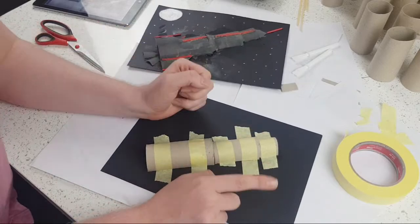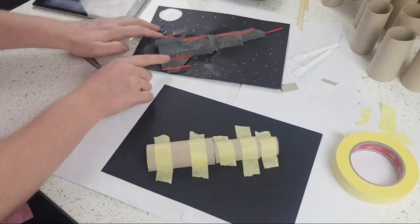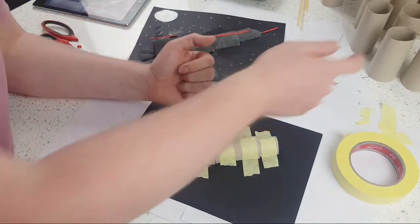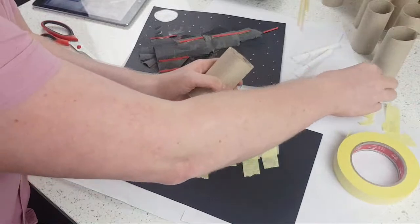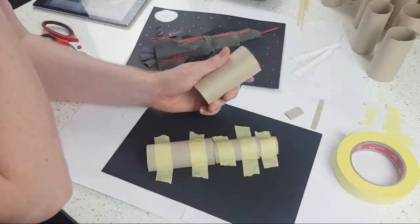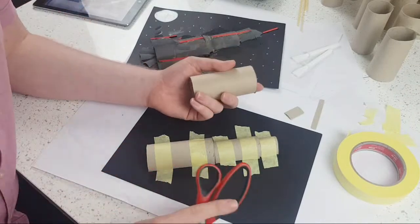All right, so now what we're going to do is we're going to make these two parts, the sort of wings at the back. So I'm going to get my second. Okay, I'll keep these bits there. Always keep your bits of tube. Don't discard them because you can use them for different things. Now I'm going to make these things.